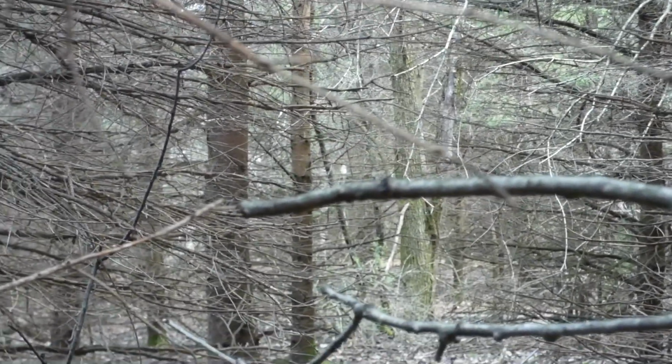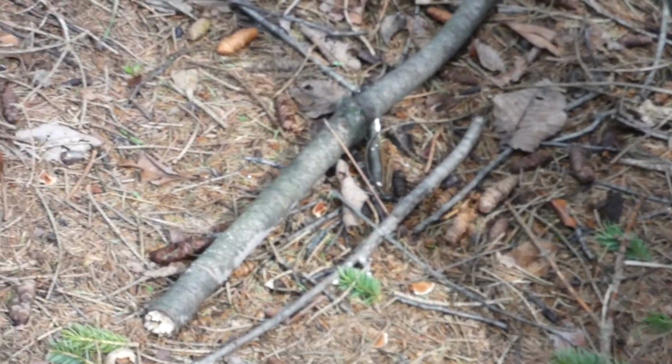But how strange is it that this tree, which is not, look, you can see, let me come out here. Look, you can see where it was like dragged over and placed right there. It's crazy, you guys. This is really, really crazy. I'm sorry I'm talking. I should shut up.